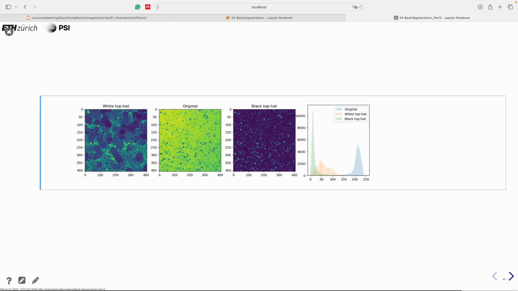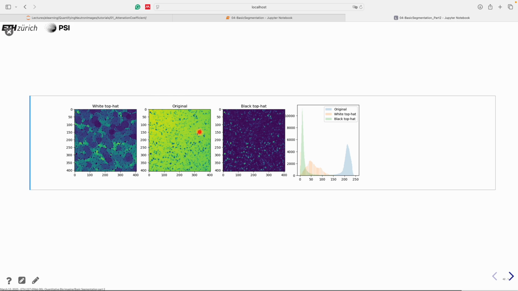But however, if we look at the black top hat, you can see that from having this gradient, you have now improved the image into having a flat background, and then it's much easier to segment. It's unfortunately flipped here, but that's an easy thing to correct. The intensities are flipped, so the cells are now bright instead of dark.